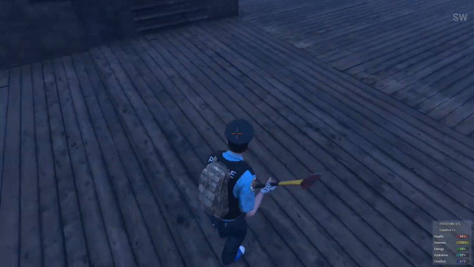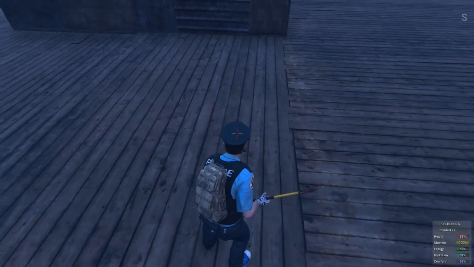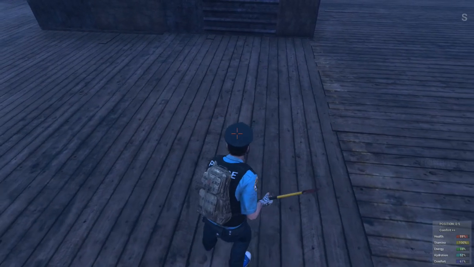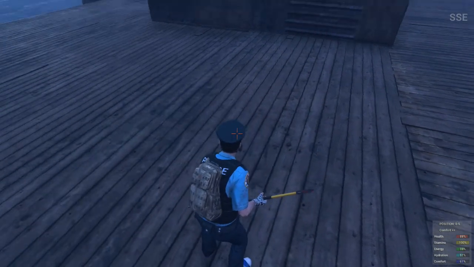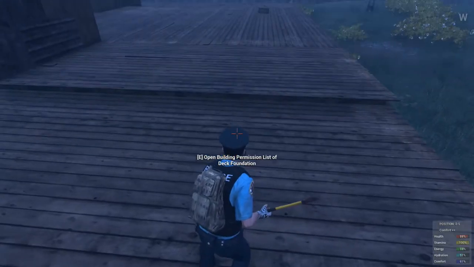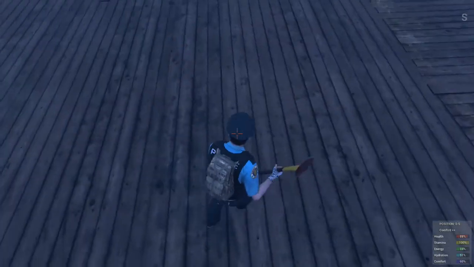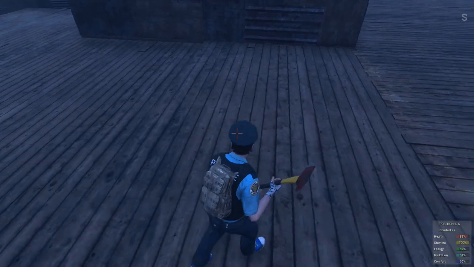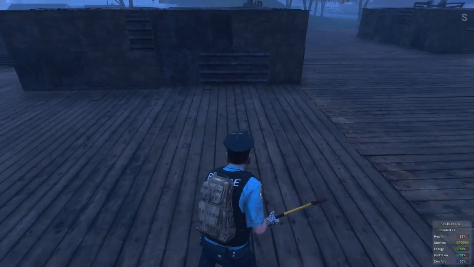And as you can see, they fixed that problem, where you put, what do you call it, an overlapping expansion onto a deck foundation. It doesn't give you that fuzziness, that glitchiness like effect. So yeah, that's good.